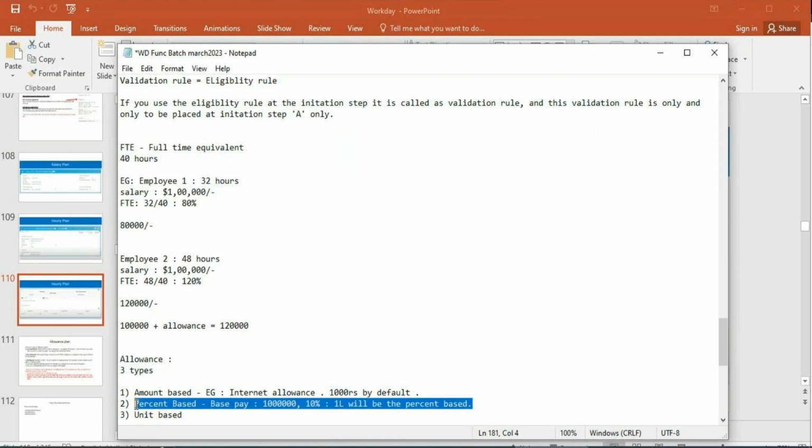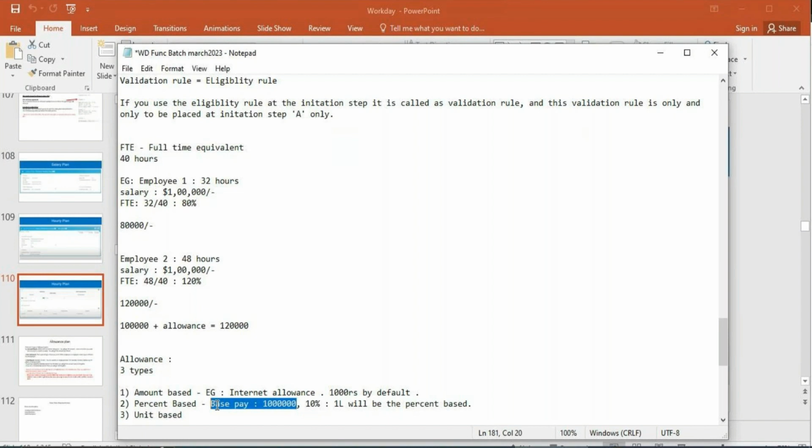We will be creating the percentage based plan as well. Any questions here on percentage base? Now, let me tell you, this base pay for Shiv is 10 lakhs. For Priyanka, it can be different. For Shibla, it can be different, more or less.